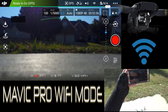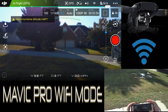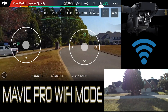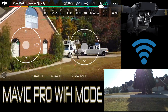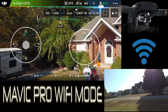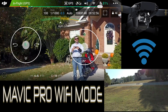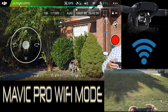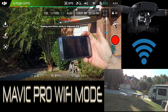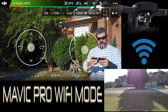Auto-takeoff. So once you've got her up in the air, once you put your thumbs on the screen, when I touch my thumbs on here you get your virtual joystick. So if you want to fly forward, I'm rolling my thumb up on the up arrow. Go ahead and swing her around. We'll bring her in a little bit. You're just flying this via Wi-Fi, which the range I believe is just a couple hundred feet.